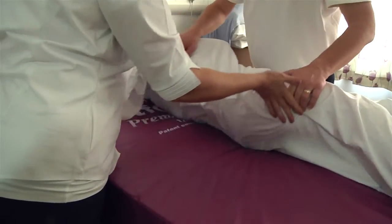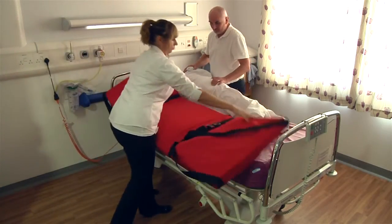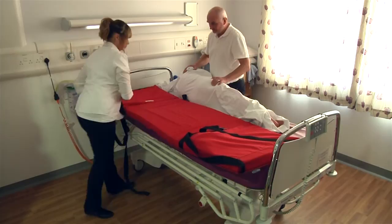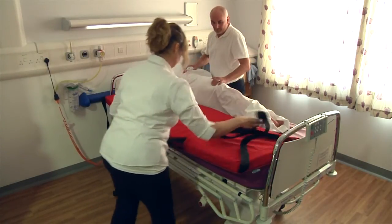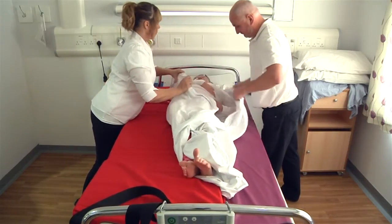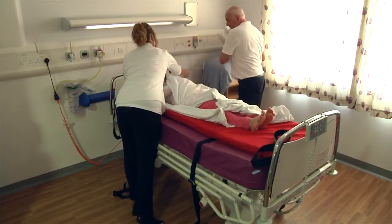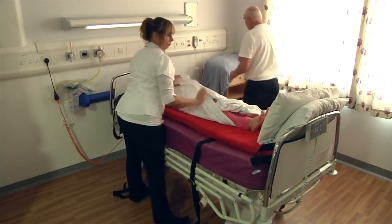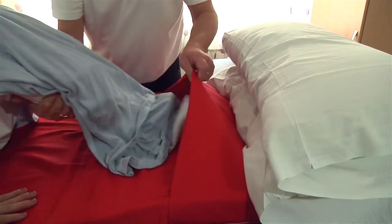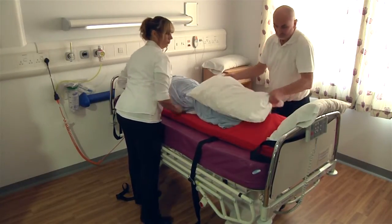Roll her onto her side, ensuring she is supported. Carefully place the ski pad with the black buckle facing the patient. Gently roll back onto the ski pad, before placing the feet into the pocket. Place the spare pillows across the chest, legs, and one under the head if enough are available.